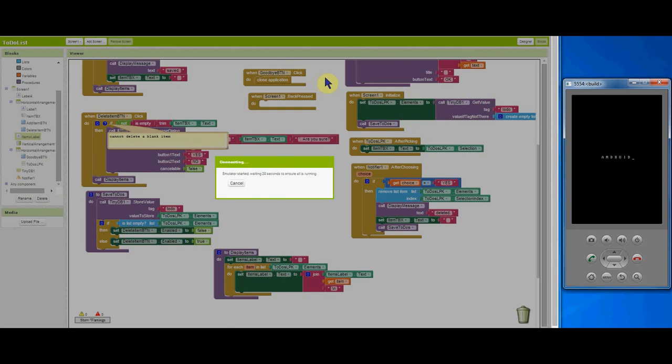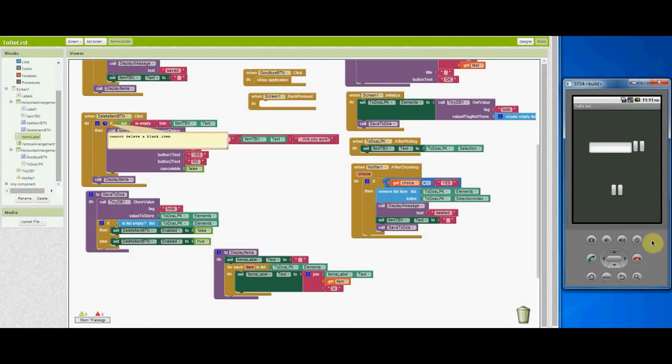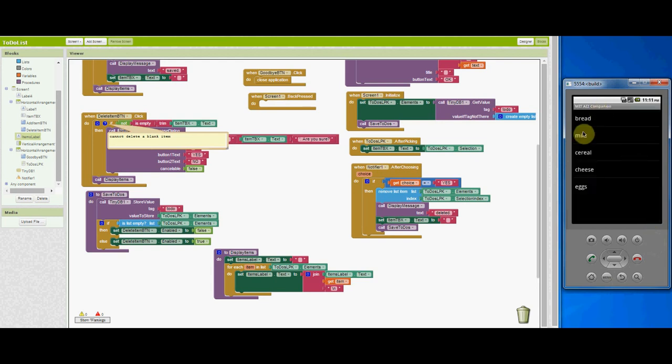But what we want to show here is that when a phone, tablet, or the emulator have saved data in a TinyDB, when you close that application or turn off the phone or tablet or emulator, next time you start that emulator with the same project or app, okay, now we can see if our data is still there by clicking the to-dos button, and there we have it. All of our items are there.